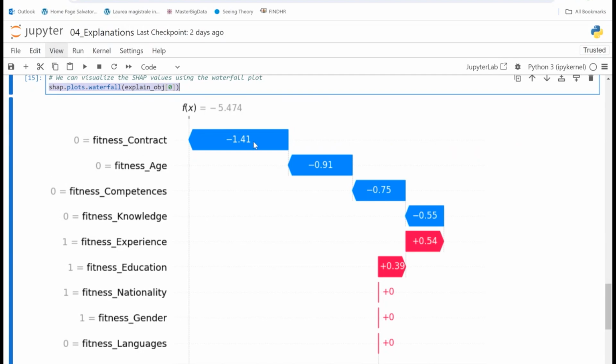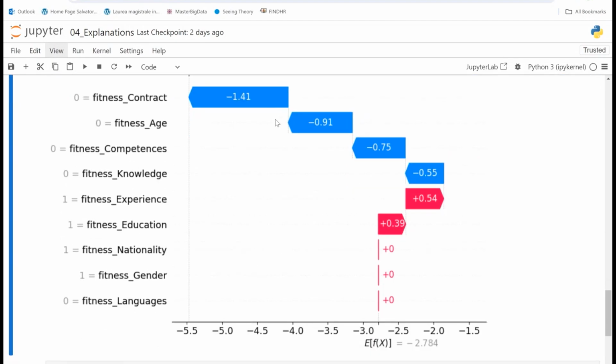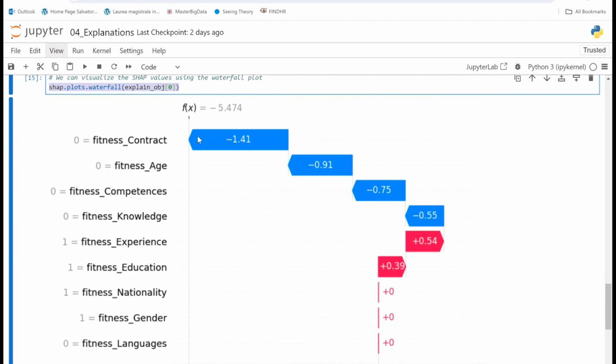So typically the visualization goes from the attribute with the highest Shapley value to the lowest, highest in absolute value. So in this example, not matching the contract is given the highest absolute Shapley value, minus 1.41.